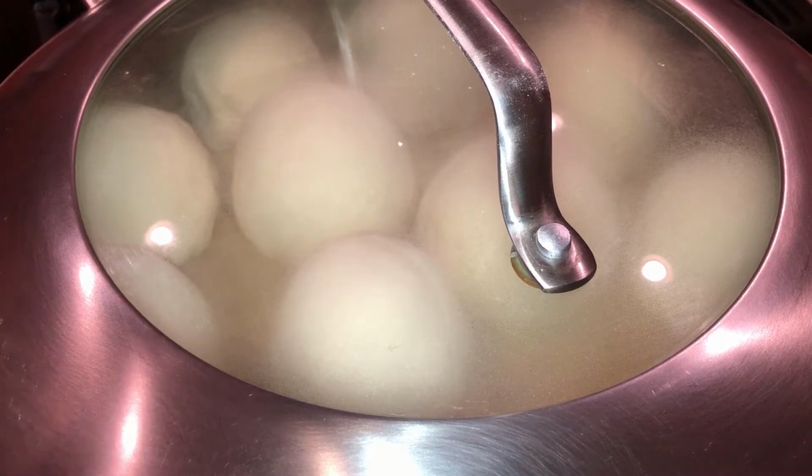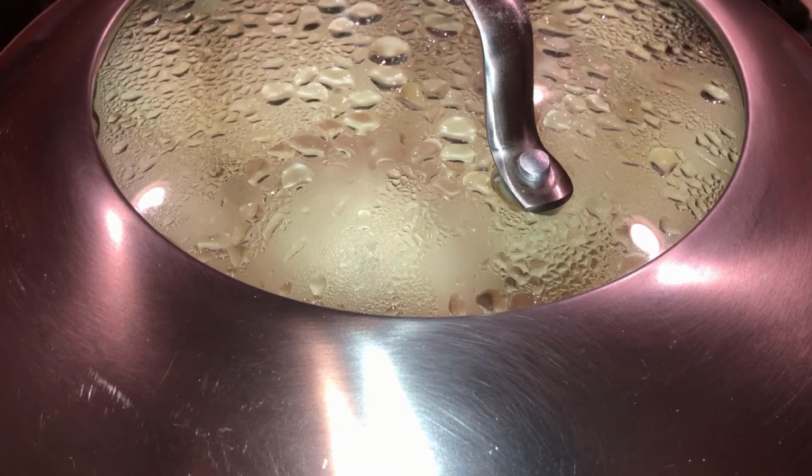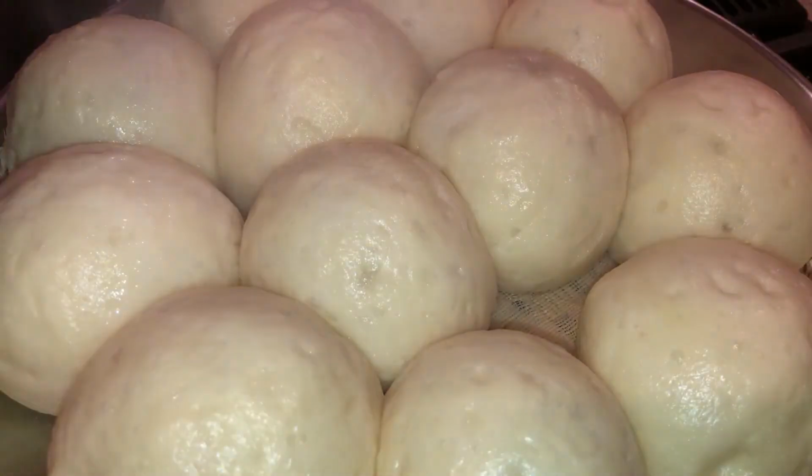We're gonna let the buns rest for 25 minutes in the steaming pot. And then we're gonna turn the heat on, steam the bun on high heat for 20 minutes. Then turn off the heat, let it sit for 1 minute before you open the lid. There you go.